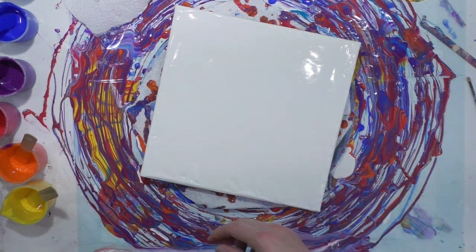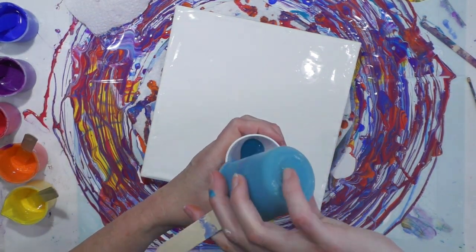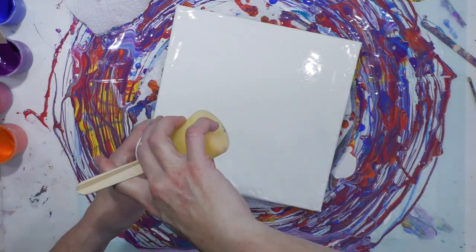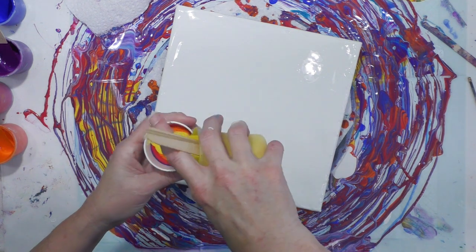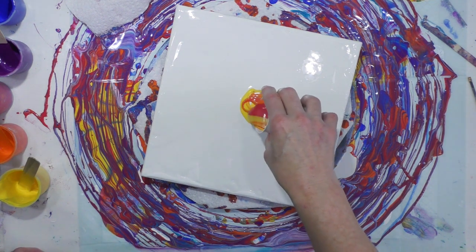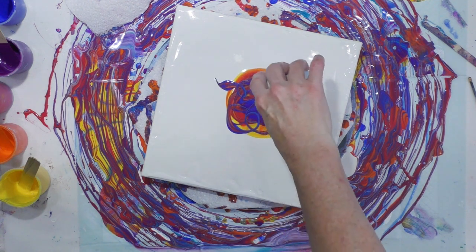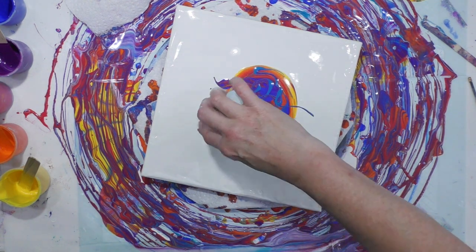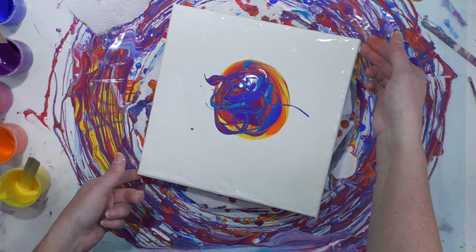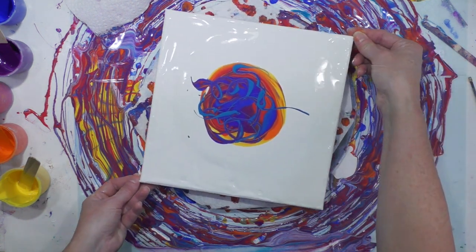I'm going to take a 3-ounce cup and just kind of pour in colors. So it's kind of like a layered cup. The paints are kind of thicker. And I'm not trying to do a ring pour or anything. I'm just trying to make it random. Okay. And I have, you know, the sparkle in the color, so that gives it a little bit of a shimmer. I'm just trying to center it, basically.